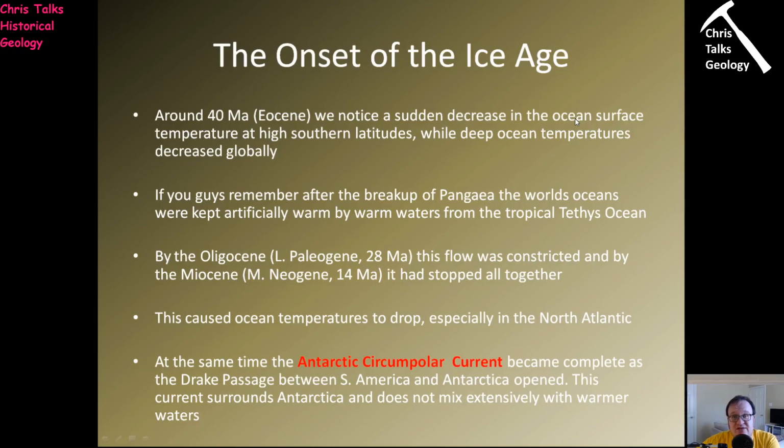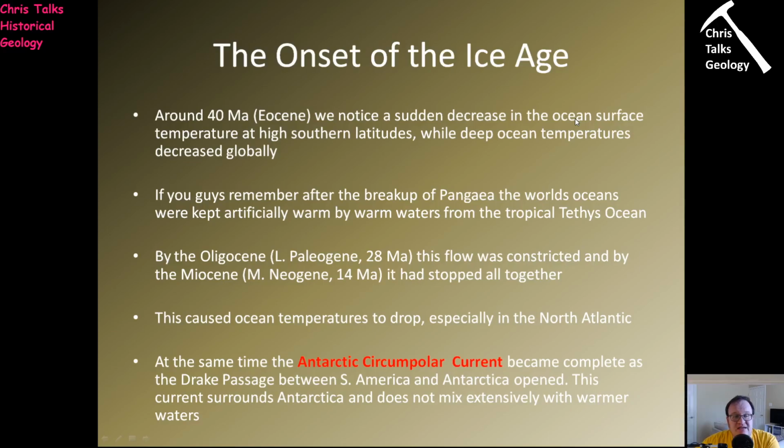So what's this telling us? Well, if you remember, we've spoken already about this nice circulation of water coming from the Indian Ocean, going into the Atlantic and then going into the Pacific. And that helps to keep the Atlantic and the Pacific that little bit warmer than they should be. So what's this telling us? Well, it's telling us that this flow of water is possibly beginning to become a little bit more constricted.